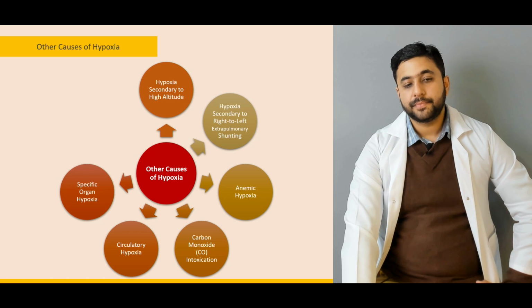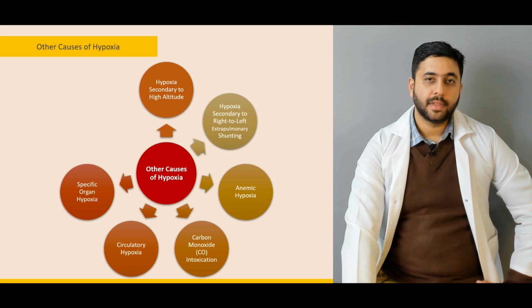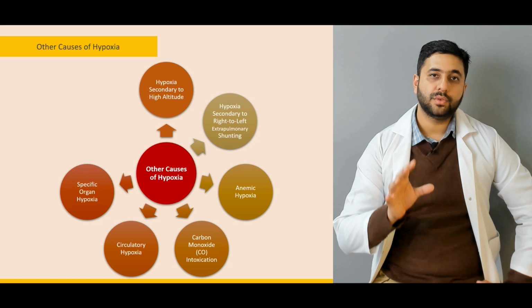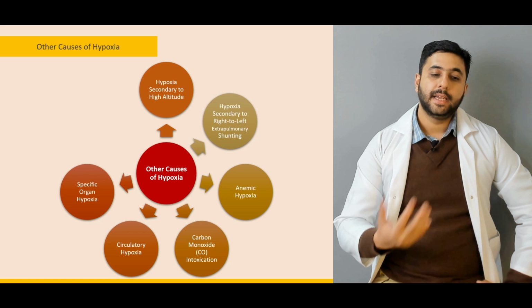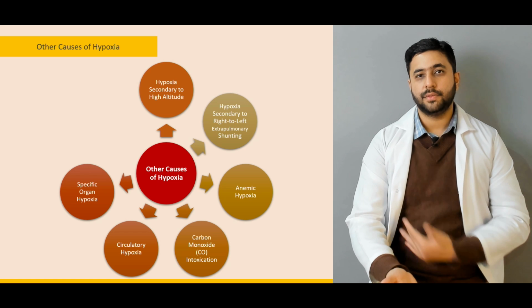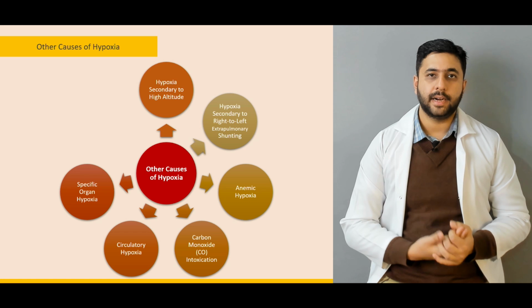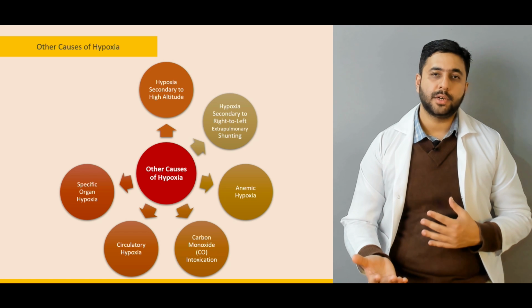And the hypoxia can also occur at a specific organ level. It is generally when it is confined to certain organ level. For example, if generally the patient is fine, but his arm gets hypoxic because of occlusion of the blood supply to the radial or the brachial artery or the axillary artery, then that is limited to one part of the body.